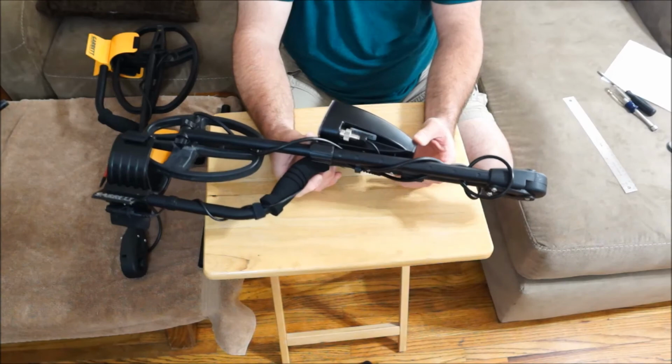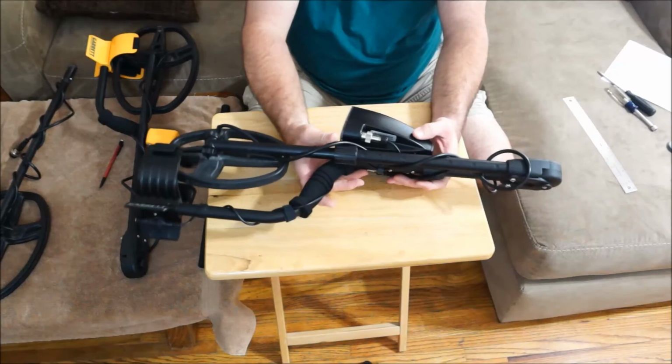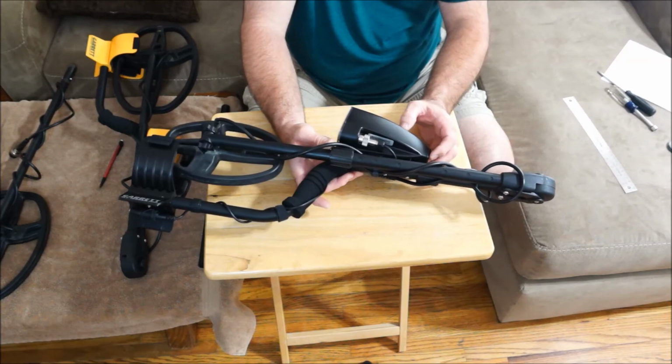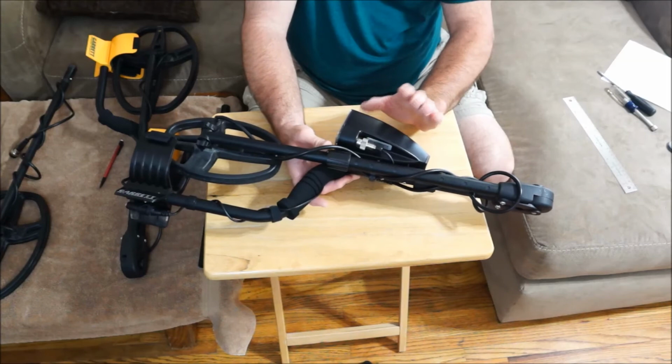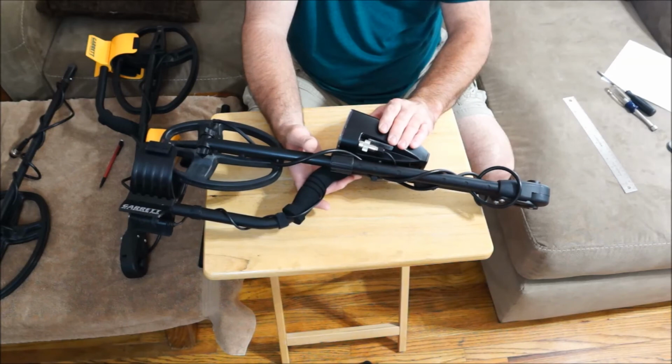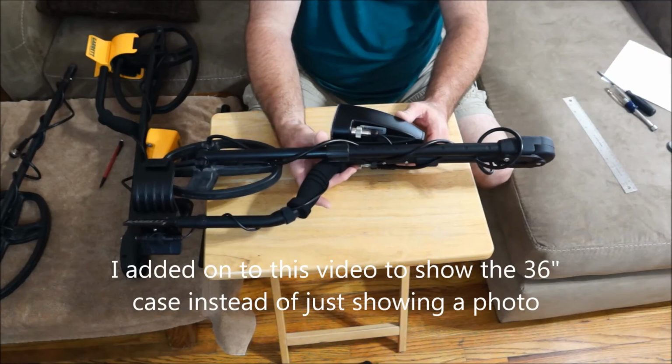It works real well. It has external pockets, one of which is long enough to store a whole other coil with the lower shaft attached. Some of the external pockets are also detachable, which is nice. They store headphones, whatever else you might want to carry, and you could even use one as your finds bag if you wanted. In that 36-inch bag, I can actually fit two metal detectors. Here in a second, I'll take a picture. I'll put this AT Pro and my Ace 350 both in that bag and show you what it looks like, and I'll include that picture at the end of this video.